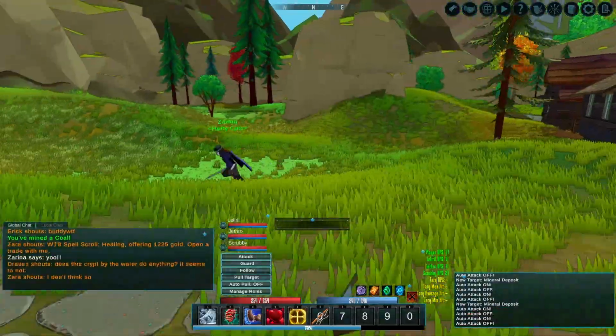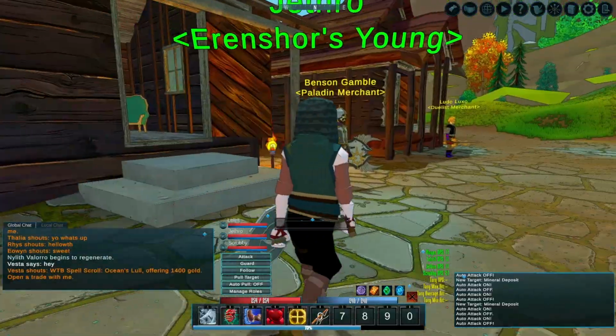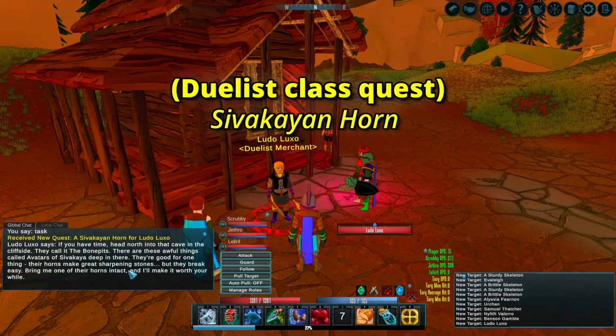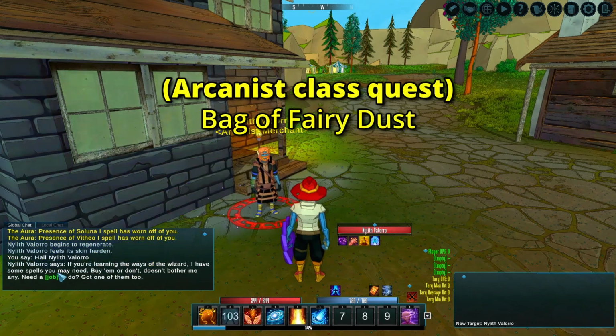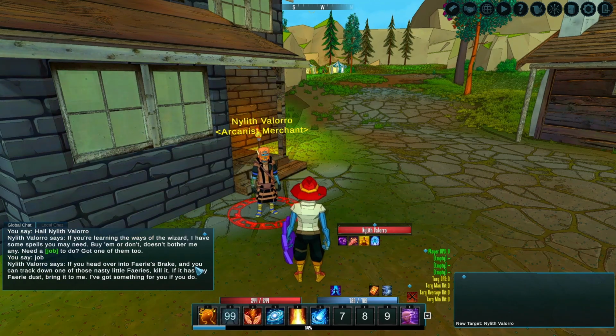After that, we follow the road up to the little village. Each class merchant should have a quest for that specific class. Paladin and Duelist both end up in the Bonepits, which we'll be going to in a minute. I don't know the Druid class quest here, but the Arcanist would need a bag of fairy dust from the zone over. You can do this now or after we get done with the Bonepits.